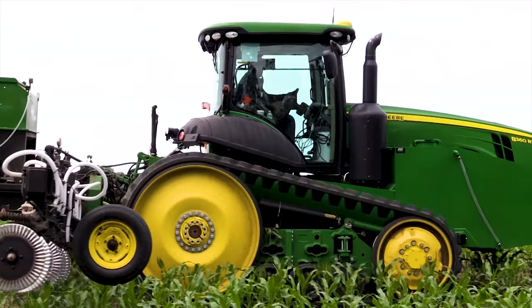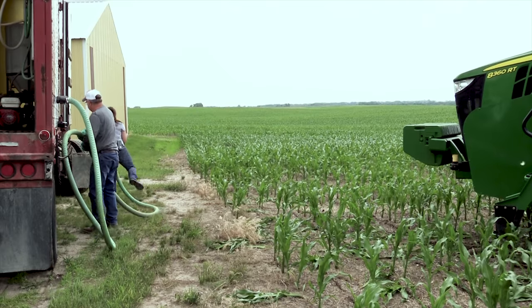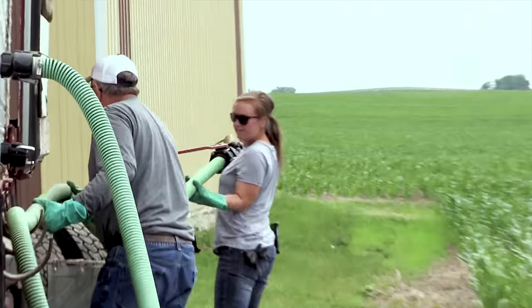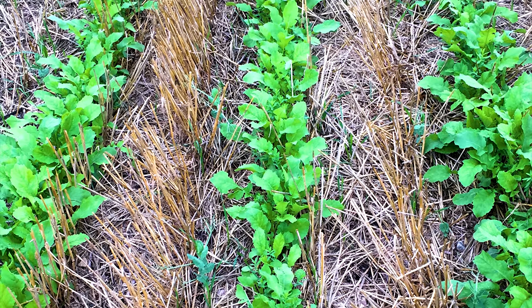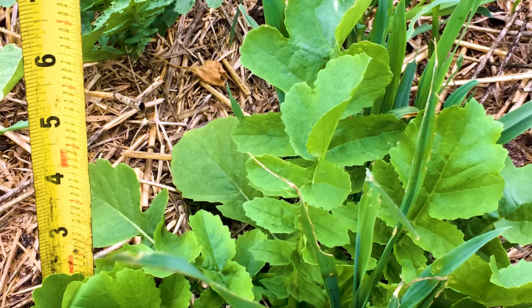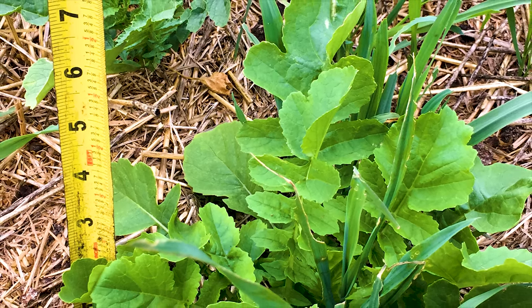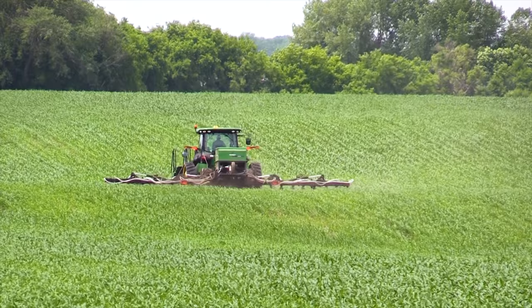We're not having to be out there as much. We noticed at the end of the year, especially since fall got late, that a lot of our neighbors were still in the field while we were able to get in the office and start planning for next year before the snow came. We've also noticed that with wheat, residue can sometimes keep soils from warming up in the spring. We found that when you use cover crops it helps break up that residue, and that's what we're hoping to do with soybeans — since the soybean mat takes a long time to warm up and that's the first crop we like to get in the field.